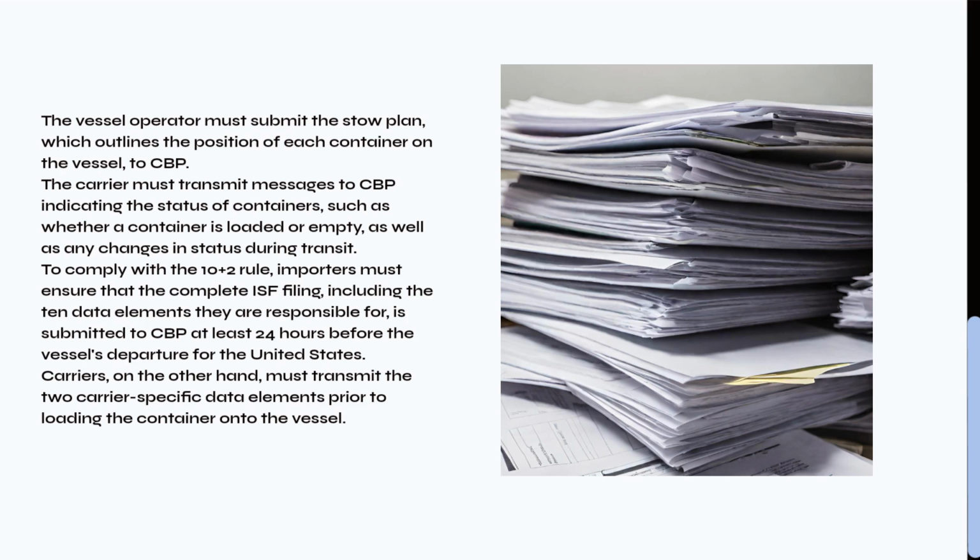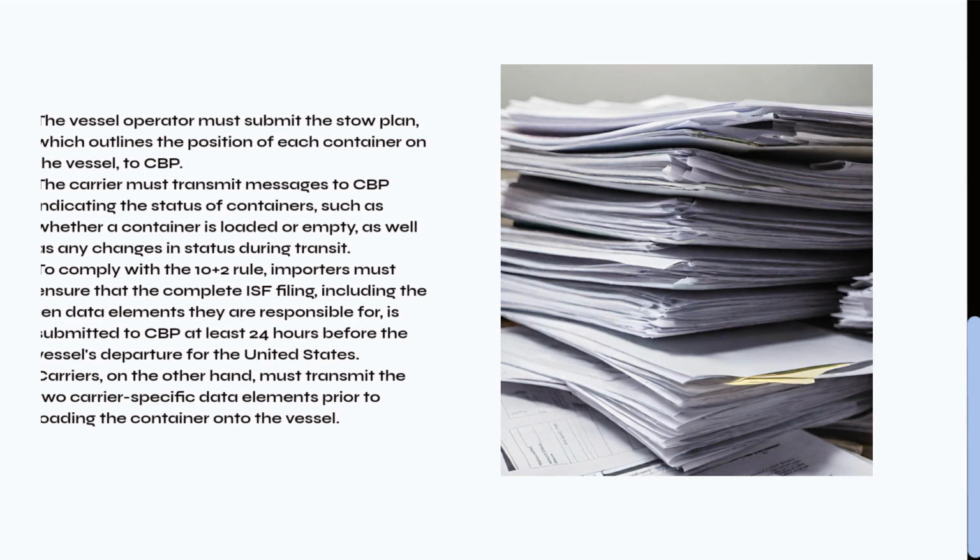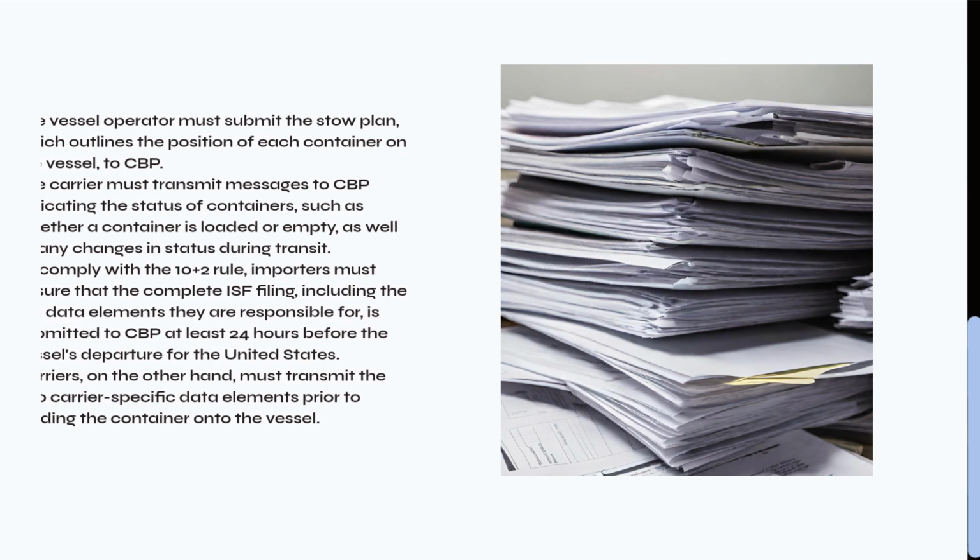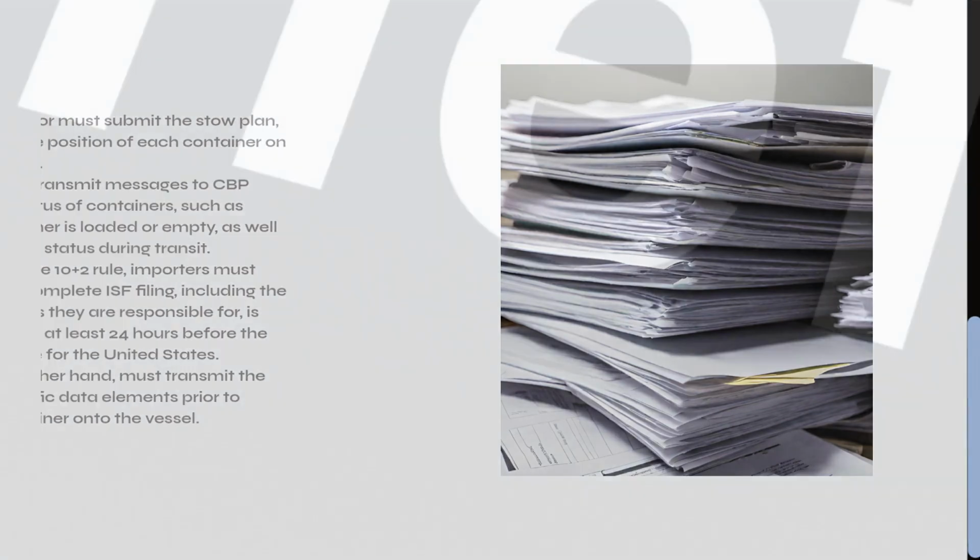To comply with the 10+2 rule, importers must ensure that the complete ISF filing, including the 10 data elements they are responsible for, is submitted to CBP at least 24 hours before the vessel's departure for the United States. Carriers, on the other hand, must transmit the 2 carrier-specific data elements prior to loading the container onto the vessel.